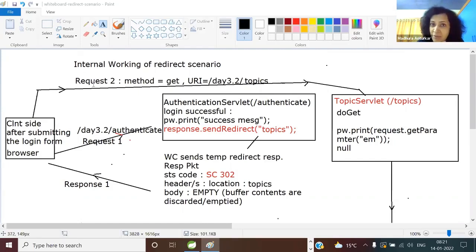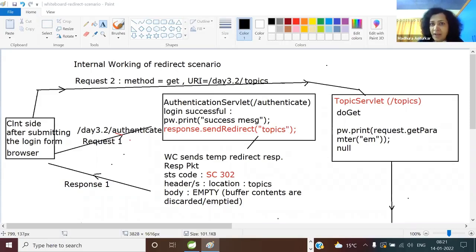So see this RQ2. Suppose I call the form submission request one. You are navigating the client to the next page in the next request. In request two, what will be the method? It is sent by the client browser automatically, so the method will be GET. Since we have supplied only the location, without any host, port, or web application, it will be relative to the current web application.